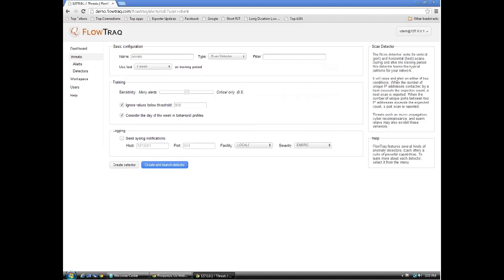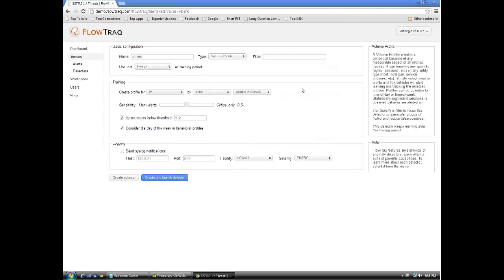Scan detector. Very simple, very straightforward. It finds out if the total number of IP addresses contacting other IP addresses, or the total number of ports used by an IP address, is more than usual, where usual is actually tracked on a per-IP level and on a time-based level. Any detector above the scan detector, so the DDoS, the behavioral fingerprint, and the volume detector, are learning detectors. They actually create baselines for the entity that they are tracking.